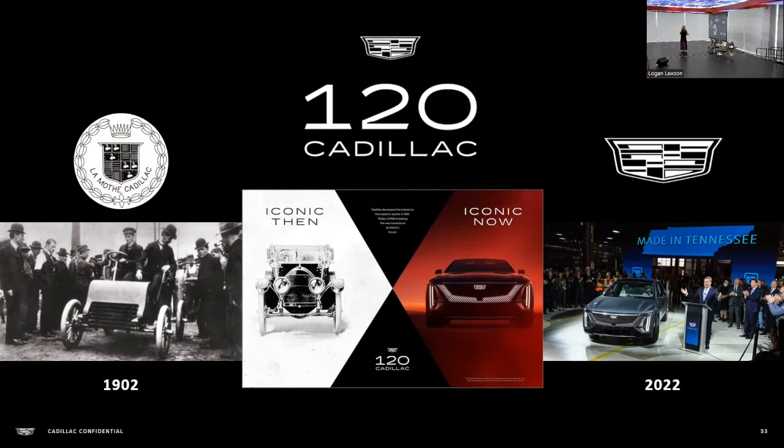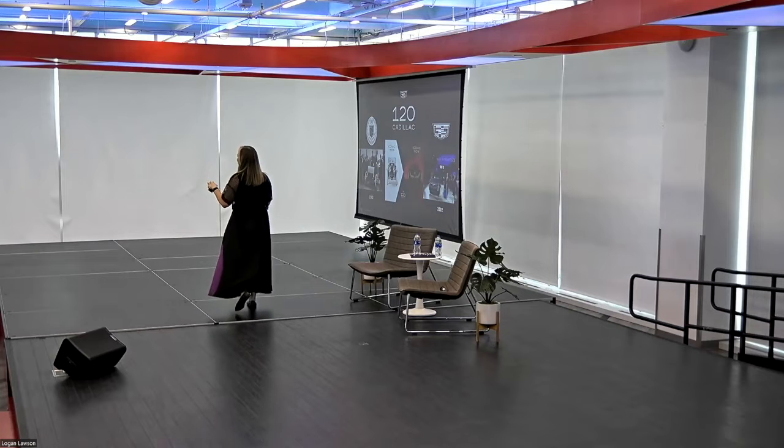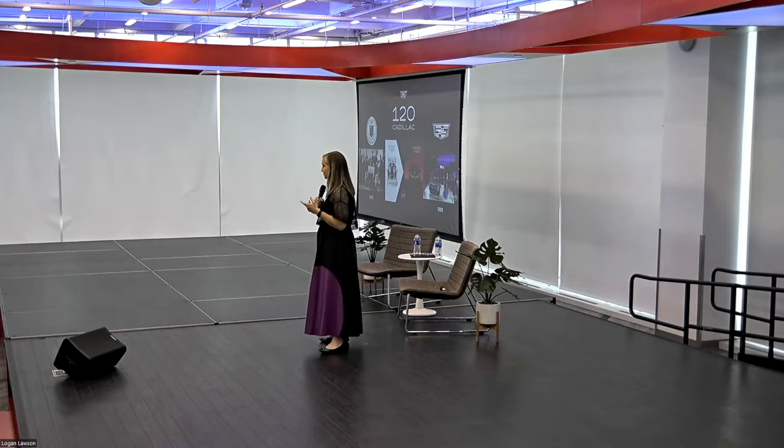We started, and there was some talk this morning about redoing brand visual IDs. We've just redone ours. But as we got into this, and this is why it started, as we started to look at creating EV materials, we realized that we started to use some trees, and it was calm, and it was not Cadillac. Cadillac is energy. Cadillac is really badass. And so we were like, what is this brand? And what does it look like? We're bold. We're a bold brand. These have been our brand values forever. So we're bold, optimistic, and sophisticated. And that bold is first.